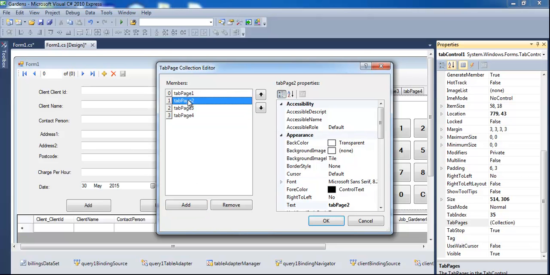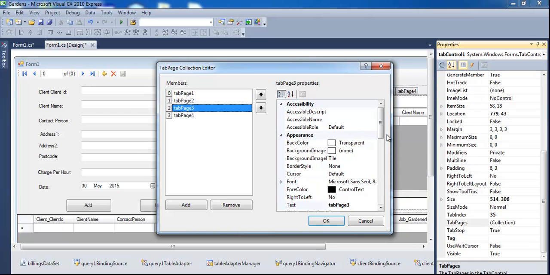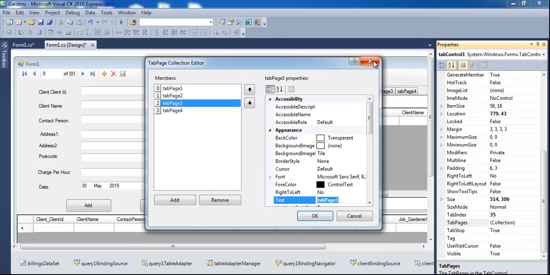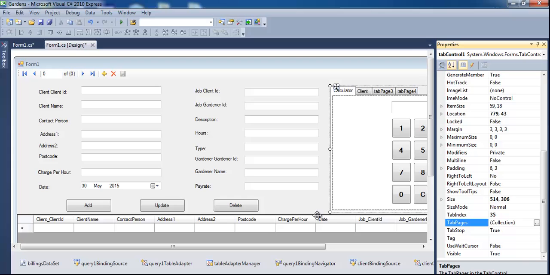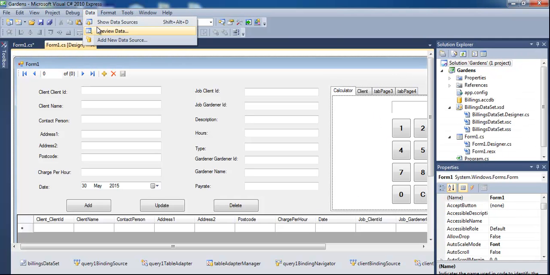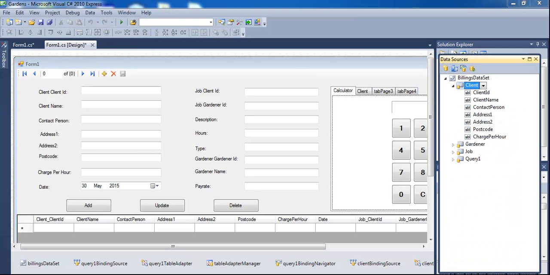So maybe I might as well just give it a name right now. This is calculator actually. Let's change that to calculator, and that's the text in there. Then this one is client, followed by in tab 3 I'll change the text content of that to, that would be, let's say, what is it called? Just say okay for now, and let's come to that's my data source right there. Okay, show data source.